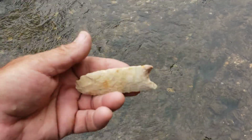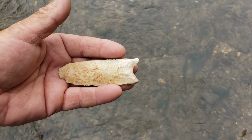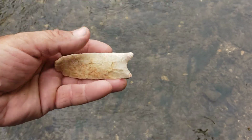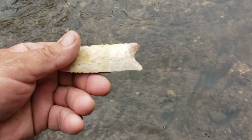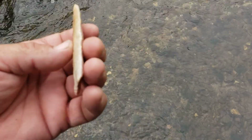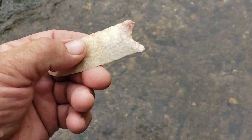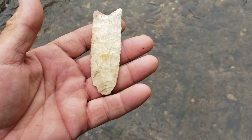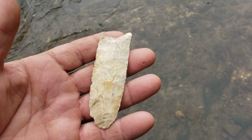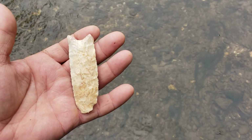I know people hunt their whole lifetime and never find one of these, but in this part of the country, you can do pretty good once you catch on to what's going on. You just can't be hunting dirt fields and village sites, because all this stuff is 30, 40 inches in the ground. It's not on top of the ground. The only reason it comes out is because the creeks and water flushes it out. This could not have been in the creek very long. It's not got that slime growing on it, although these things don't grow slime on them too good. That brown one I found had slime on it, but I suspect it had been in that creek 100 years. This one just came out of that bank like I was pointing out a while ago, that I don't look in because it all ends up right downstream from them spots anyway if you come and look every time it rains.